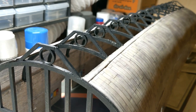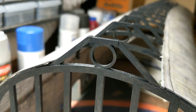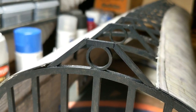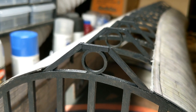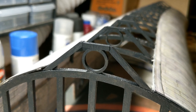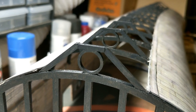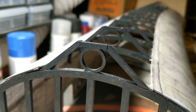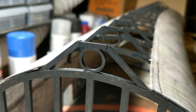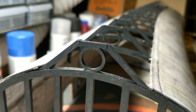And so what I ended up with is laser cutting the kind of circular pieces and that piece across the top. It's easy to see when you're up close. When you're from a distance, it doesn't look that bad, but you can see all the little imperfections when you're right up close. So laser cut each of those circular pieces and the little piece across the top. And the bottom of the circle is ever so slightly curved so that it was a lot easier to glue it onto the curved roof pieces themselves.